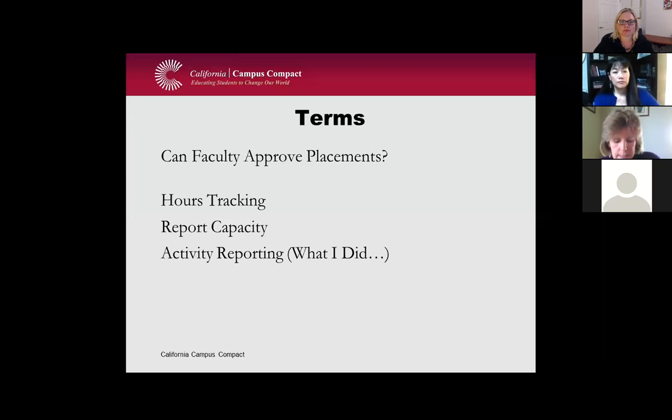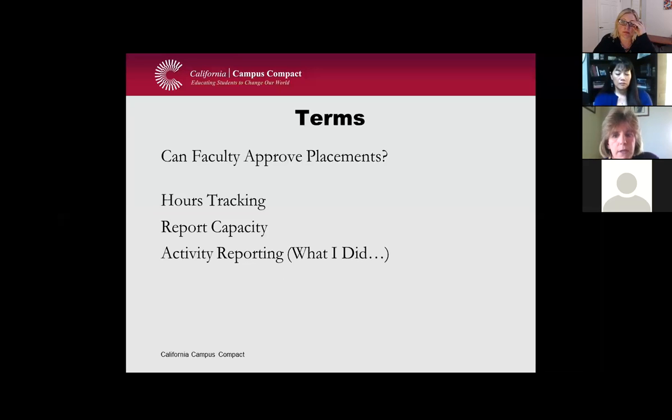The report capacity is kind of a more detailed step from that. A lot of times it will look at a campus and say, in the last month, this school had X number of volunteers at this many agencies for a total hours of service. One of the real differences on these platforms is whether you can customize these reports or whether they come predetermined. And so depending what your needs are, that's something you'll need to explore further, but the report capacity reflects that ability.